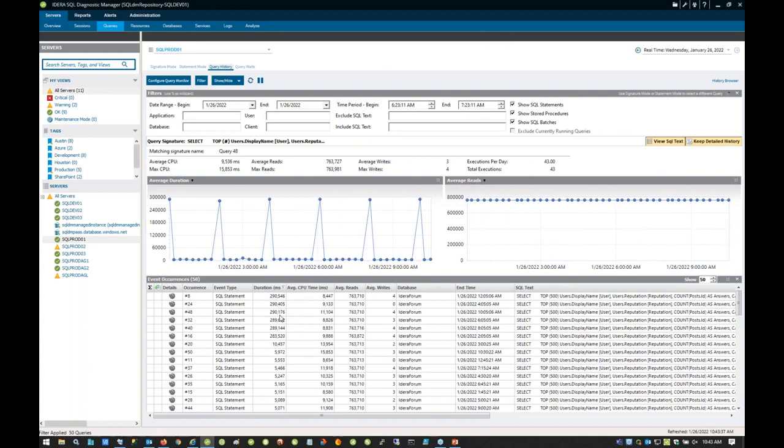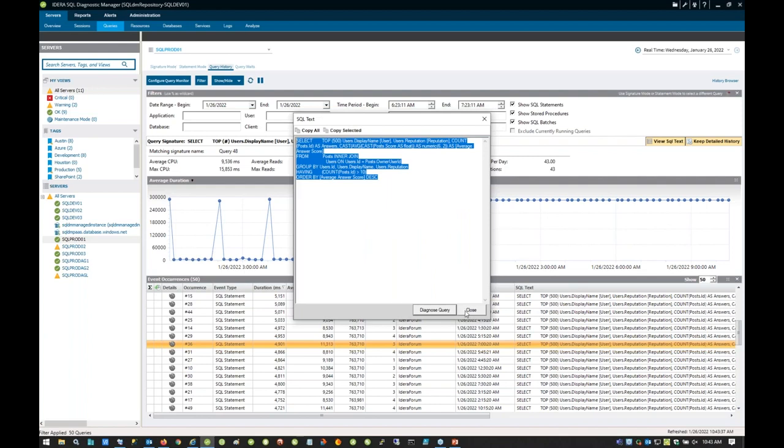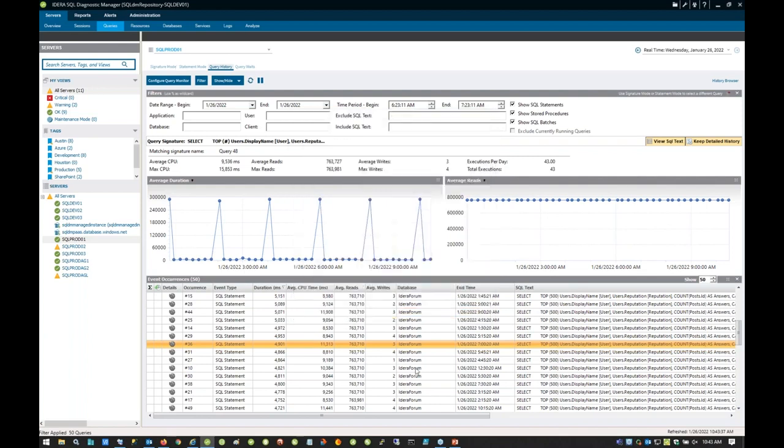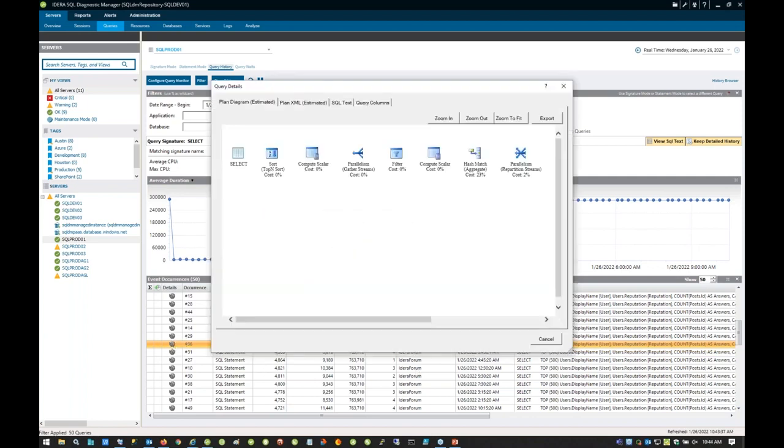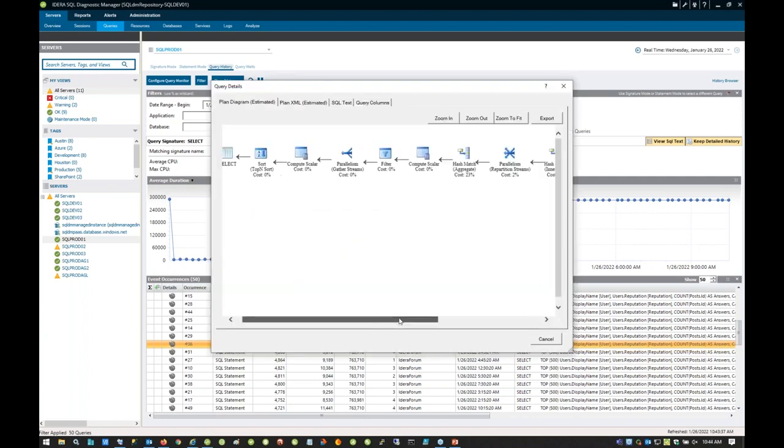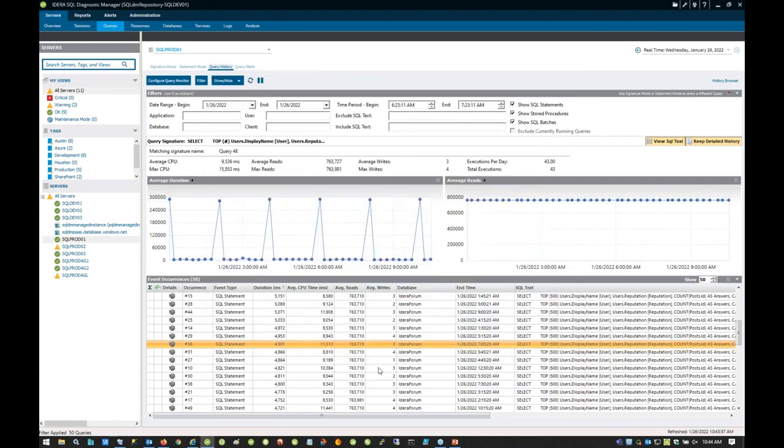When I'm looking at the duration now, we can see that this query, so let's look at it from a chart perspective. This statement, this is the real deal, right? This is the actual statement. I'm going to Control-C, copy that to my clipboard. If I click on this gray dot here, this is the execution plan for that specific run. And then this is some charting of this statement over time. So this is the same statement over time, and it's normally down here, and then all of a sudden, boom, it grows.